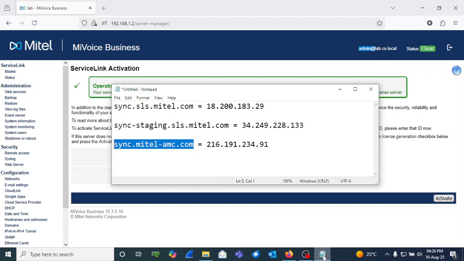So if you are trying to get away from the default, it means you are trying to get away from the Mitel sync. This is what will be the default. When it says default is AMC, this is what will be there.